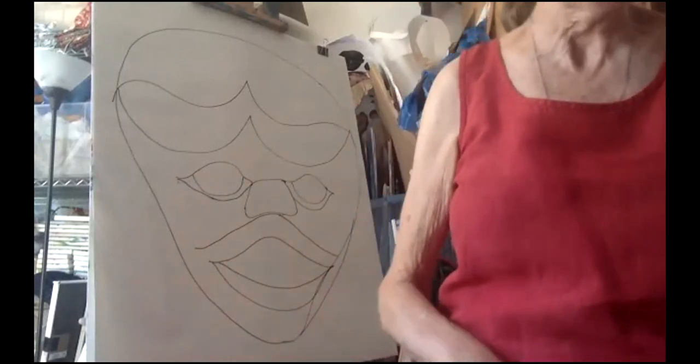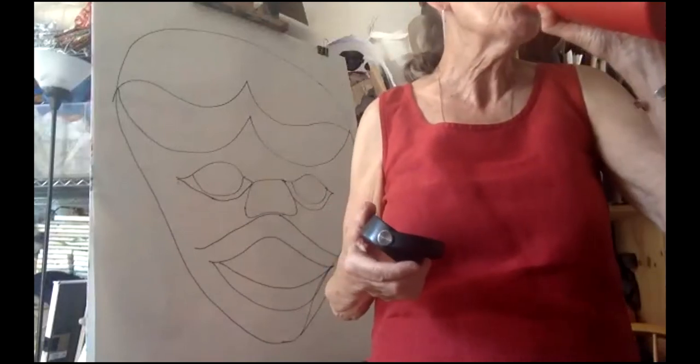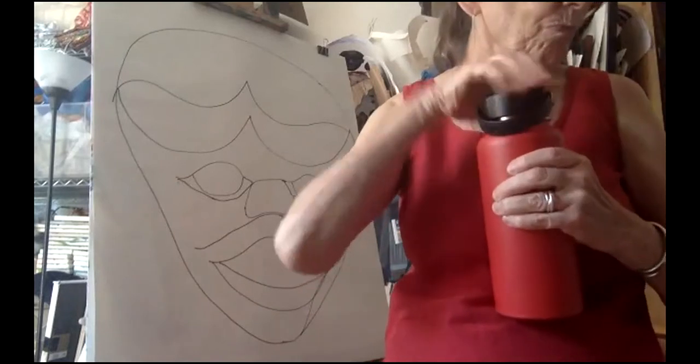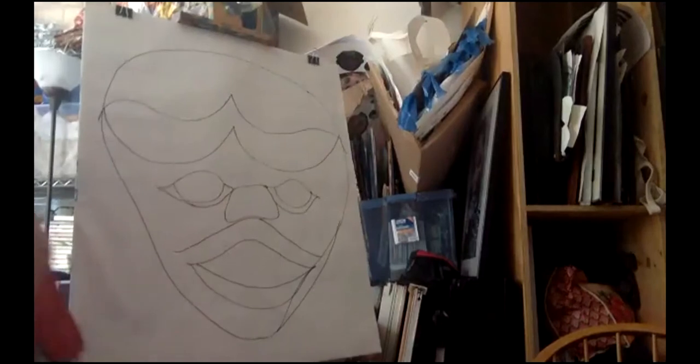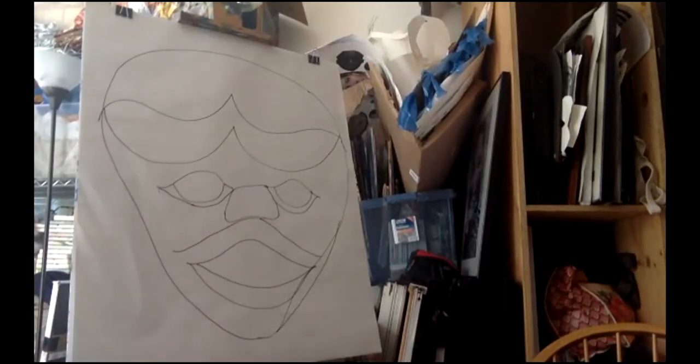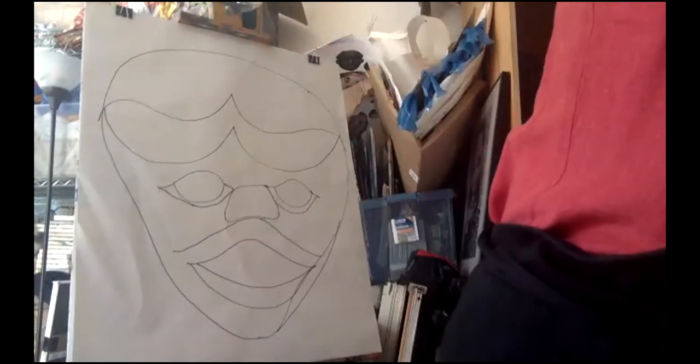And I've divided my mask into sections. I think I'm going to work first with paint and then maybe fabric collage. As always, I recommend filling in your larger areas with flat color first. And that's what I'm going to do.